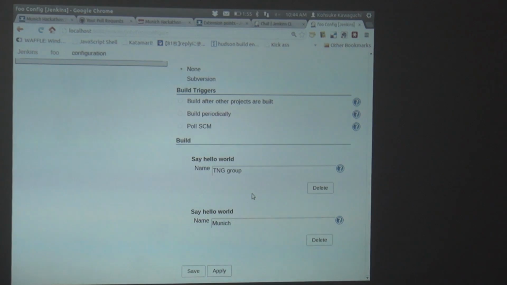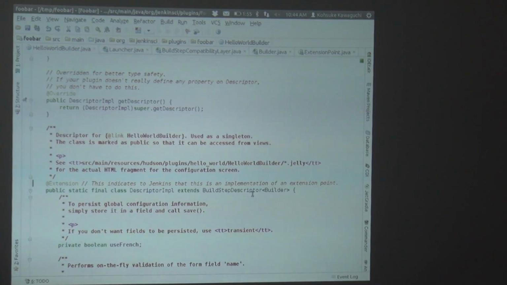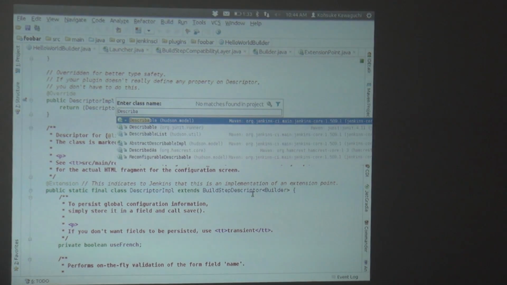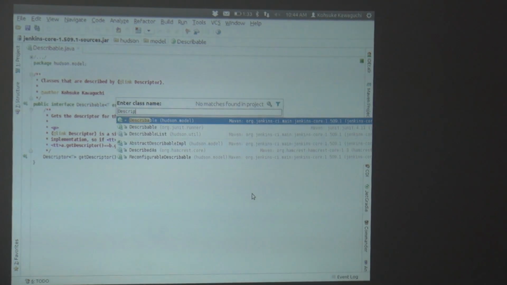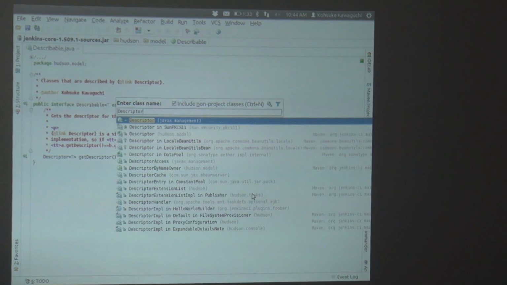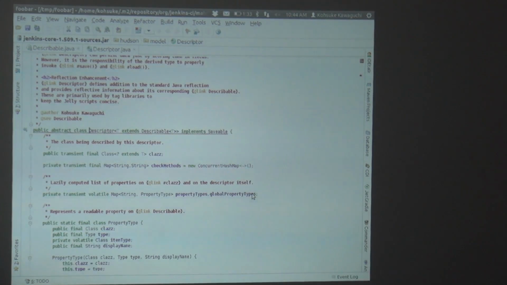So we have this instance, and we have a form view that needs to go back and forth. For these, there's a common pattern. This is a common enough pattern in various places in Jenkins. So we have this class called Describable, which represents the instances that get created from a UI and other stuff. And then also the corresponding Descriptor, which is a singleton that explains what this extension point is about.